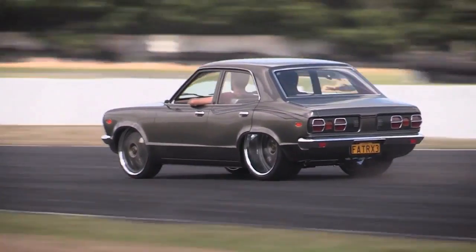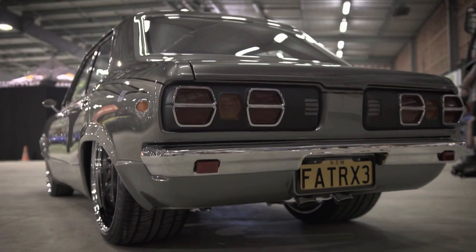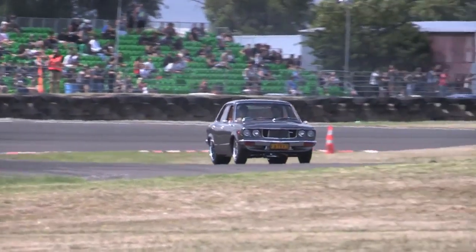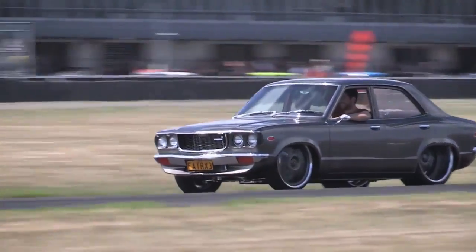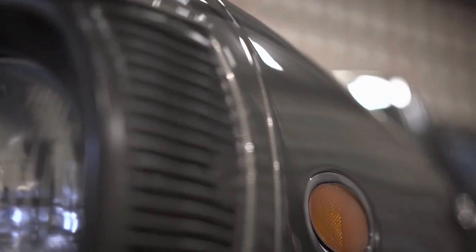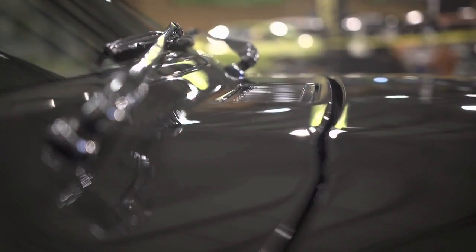The whole build started around the wheels. So we knew we wanted that size wheels and we wanted the car to fit the wheels. That's how it started, and slowly it became what it is today. Originally it was supposed to be just a tough street car. And then as soon as we made the transition that it was going to become elite, there was no holding back. We knew everything had to be 100%, down to every single bolt underneath the car having a billet cap machined, and you can't even see the bolts. So every little detail counts.